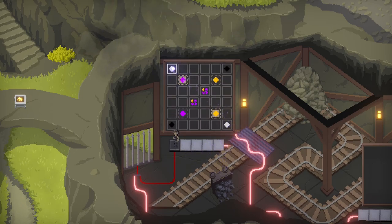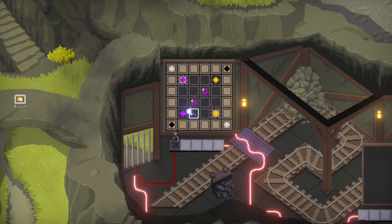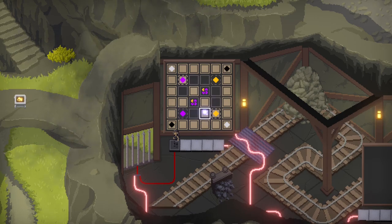Okay, white has to connect to white. These two yellows have to connect to here. These two purples also have to connect to here. And then the blacks have to connect to each other. Whoa, okay. So, we could start like this. That connects the whites and blacks. And now, we don't really want to connect. Oh yeah, I guess we do.